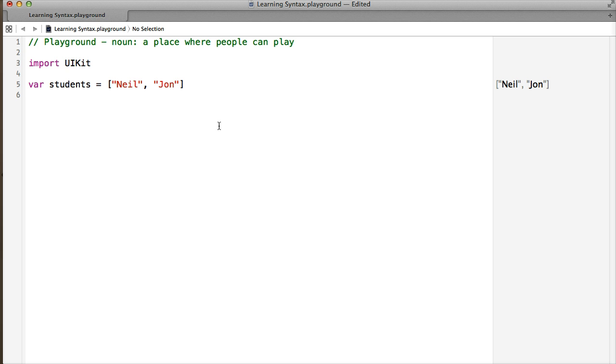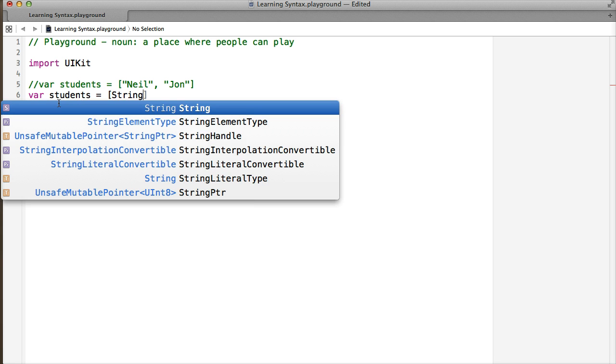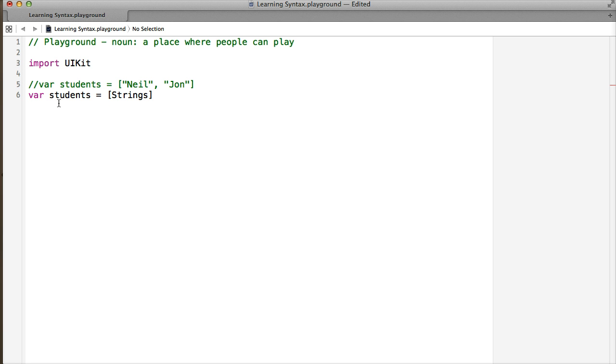If, on the other hand, I want to declare an array and fill it in later, very common. I might ask the user who's in the class, type, and just add them to the array as we go. Then I'd have to declare that a little bit differently, and what you actually end up doing is invoking the constructor of the array class. So I want to declare an array called students, and what's bizarre here is you use equals, an array of strings, parentheses.